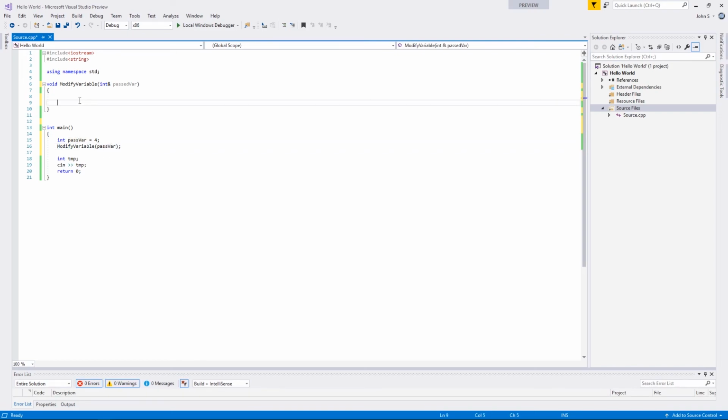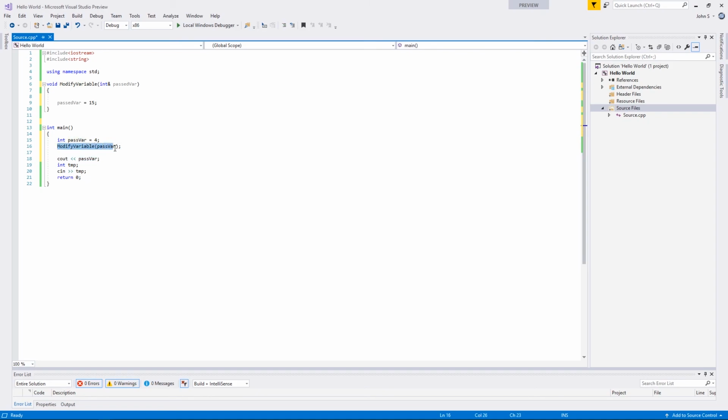And what we're going to do is set pass var, so again the variable that we can access up here, which is right now just a reference to this variable, we're going to set that equal to 15. And then what we're going to do out here in the main function is cout pass var. So if you looked at the code right down here, you'd see that pass var is equal to 4, so you'd expect to see a 4 on the output.